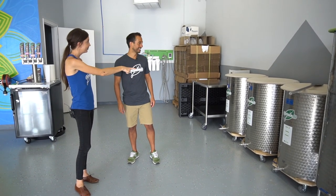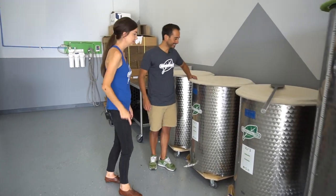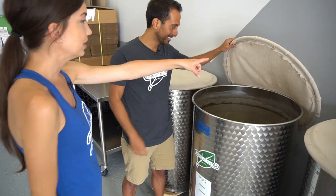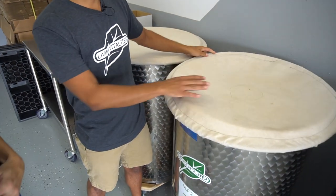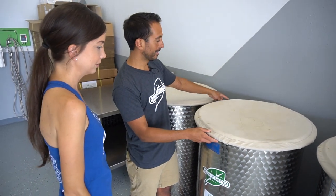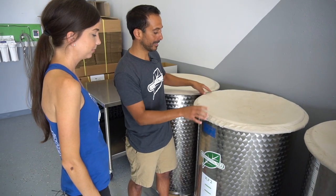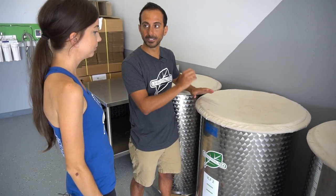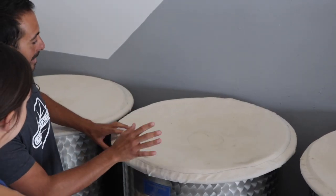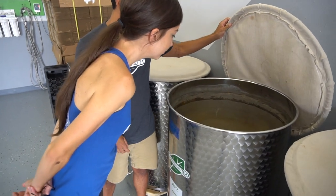Are the scobies inside here? Yeah, they are. Can we check them out? This one's a nice looking one — it's very vinegary as soon as you open it up. Can you tell us about the cloth on top here? This cloth — I made it with a hoop so it's easy to take off and on. I sewed it and put the hoop underneath. It's linen, which I really love — it's all natural, made from the flax plant and it's very high vibration. I drew a heart on it and we use it as a cover. It needs to breathe.